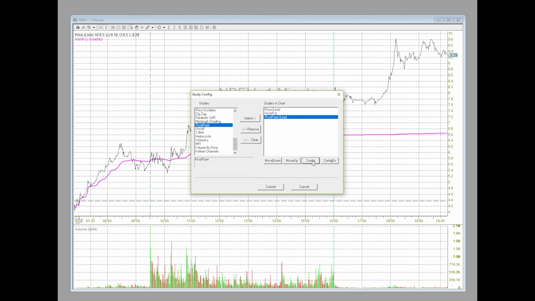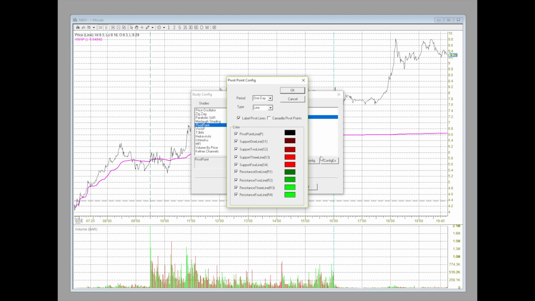So configure. You add the pivots right here. They're in the study. You add them, then you go to configure. Mine are already set up, but these are the colors that I use. I actually reverse these colors around, but black pivot line, that way you can see where it is on the chart. If you make it a white pivot line like it defaults to, you ain't going to see it.